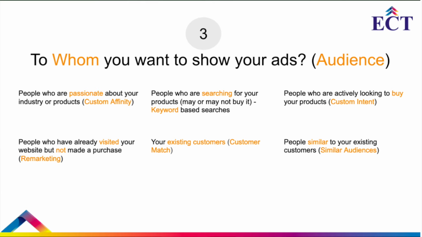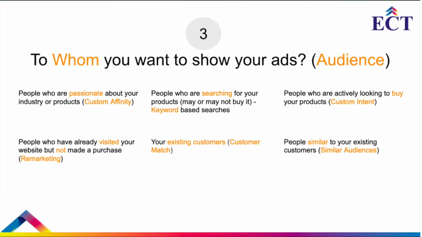Then there could be a fourth category of audience, people who have visited your website but have not made a purchase, right? You may be willing to show another ad to them and invite them to re-engage, revisit the website and may buy something. Maybe you can offer a discount or something so that they can come again and make a purchase. That is, in technical terms, we call it remarketing.